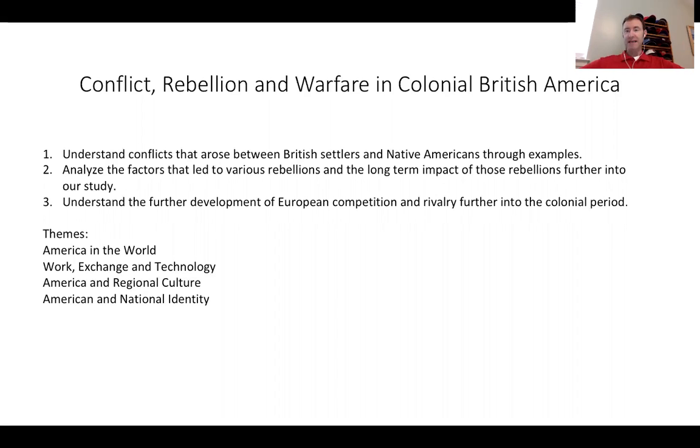Okay, so you're going to see a lot of causation today, not just for Unit 2, but also in some ways potentially down the line when you're looking at Unit 3 with the coming of the revolution and other things like that. For those of you that like to have objectives to really focus on, we want to understand the conflicts that arose between British settlers and Native Americans through examples. Okay, so we're going to look at a couple of examples, some in more detail than others, that give us a pretty solid understanding about why this happens and what overall is going to be the effects. Because as we know, Native American relations, whether you're talking about the next time period with the Revolution or even the era of Jackson and other time periods, are very important.